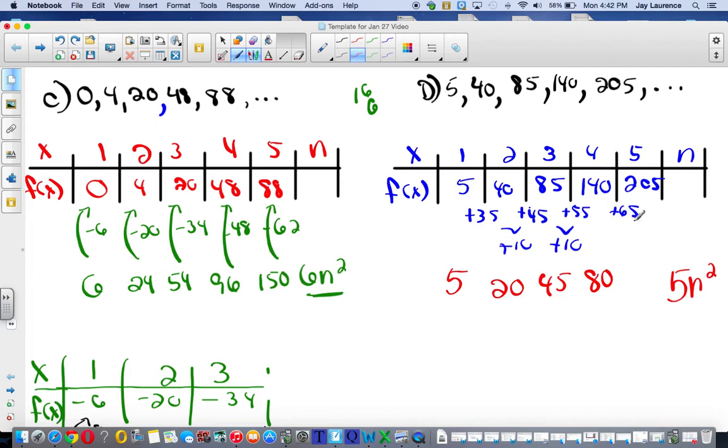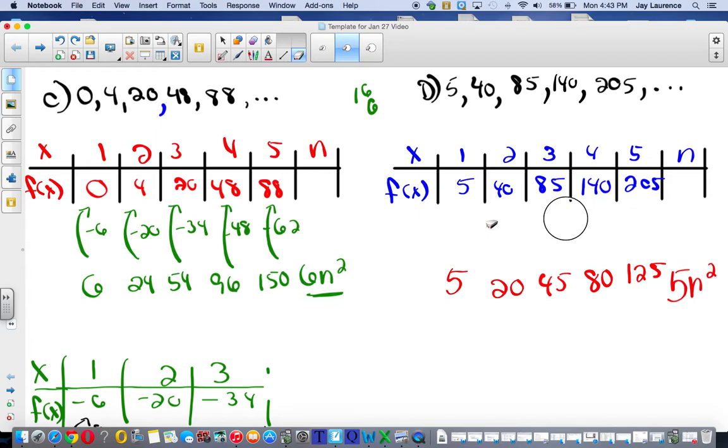Ooh, these are off by a lot. All right, but they're all plus 10, right? 35, 45, 55, yeah, 65, so there's no mistake there. Okay, and then 5 squared would be 125. These are off by quite a bit. I'm surprised by that, but let's see what happens. It doesn't look like it's going to be another linear pattern. It was 10, so 5 squared. Yeah, I didn't make a mistake there.